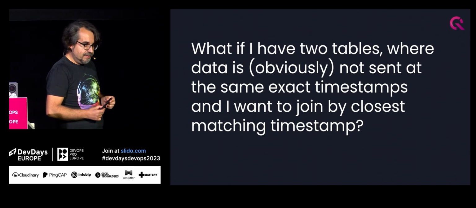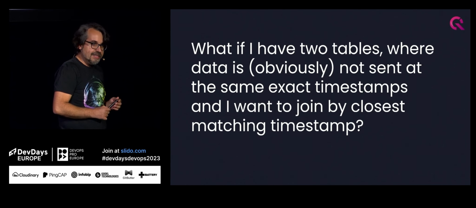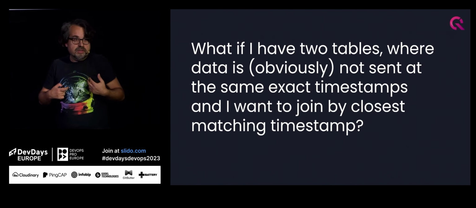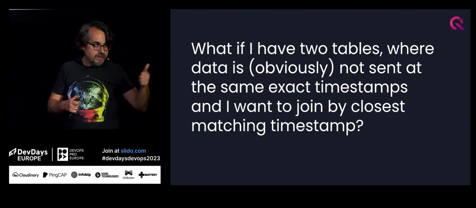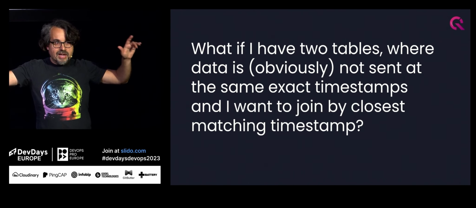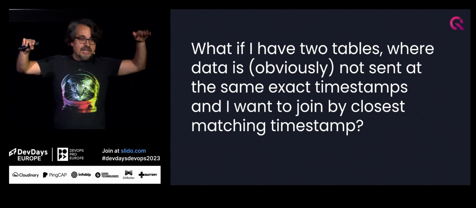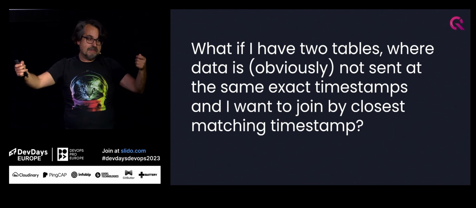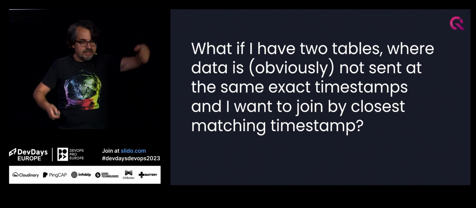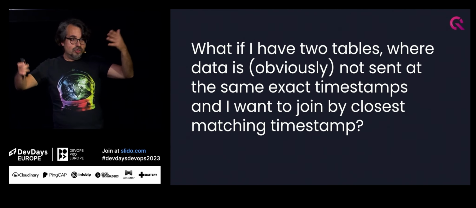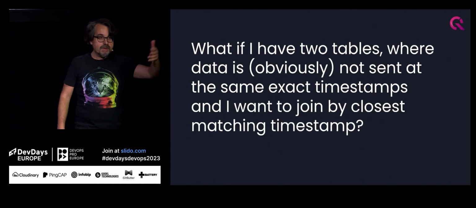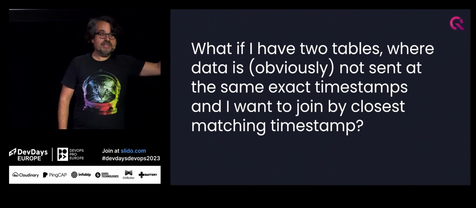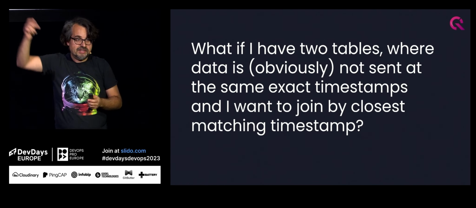I'm finishing here. This is the last query I'm going to show you, I promise, for you to get an idea: what if we support joins? No, time series databases don't support joins. We do. Thank you. So what if I have 2 tables ingesting data, but the timestamps are not exactly the same? If you have very high resolution timestamps, it's impossible to have the same timestamp, because of network latencies and so on. So what if I want to join by approximate time? Or maybe in one table I am getting data every second, and I want to join with the weather table, where I'm getting data only twice every hour.